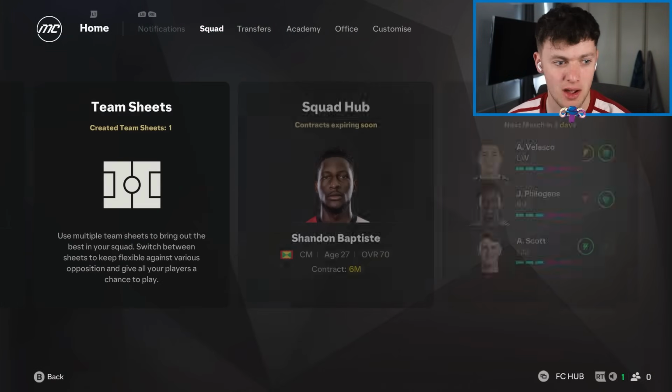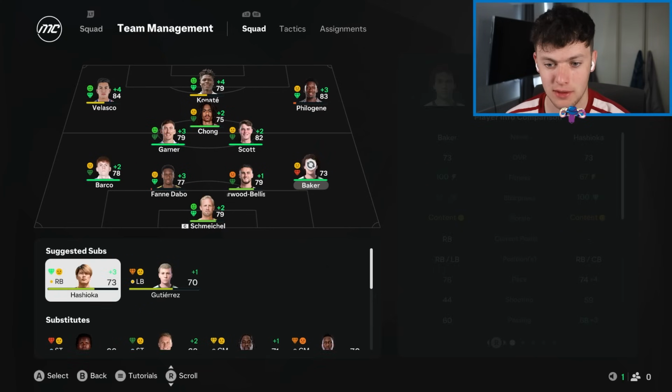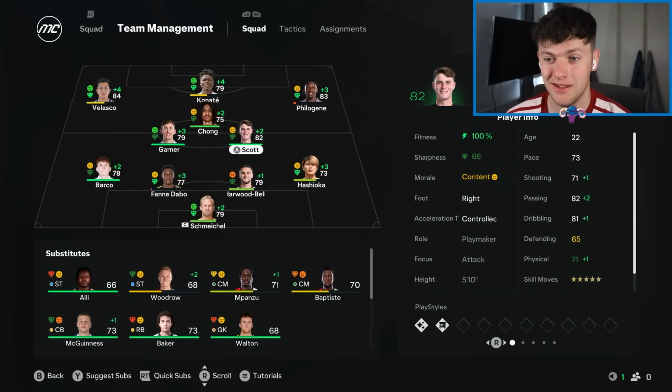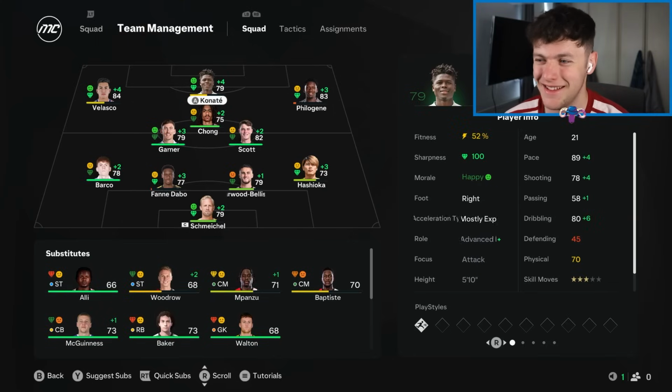Let's have a look at the starting team. Okay, yeah, so it is Barco. Who's starting at right back? Okay, Hashoka. Yeah, I don't really care. Plenty of players in the reserves. Okay, good. This is really good. Look at Tahi Chong, man. Just being the goat. Okay, this is good. This is really, really good.